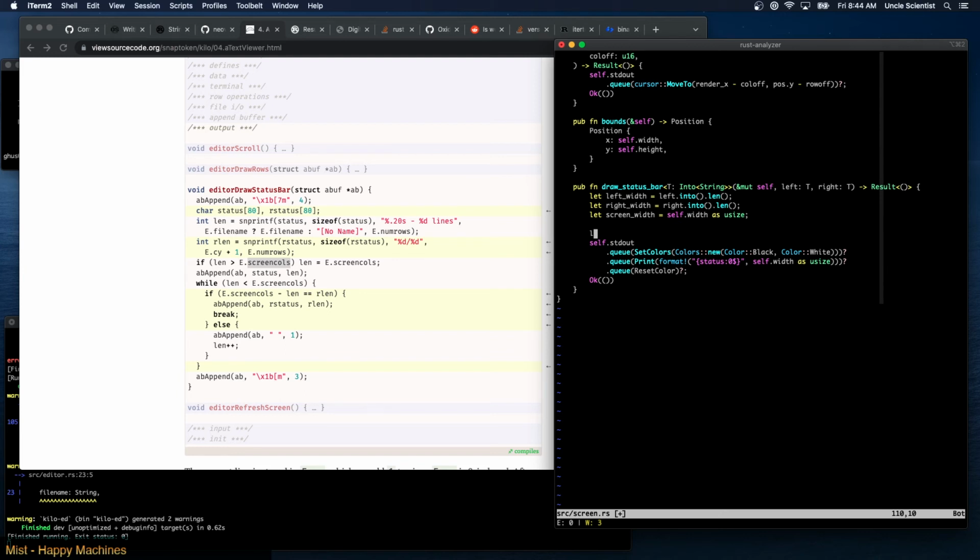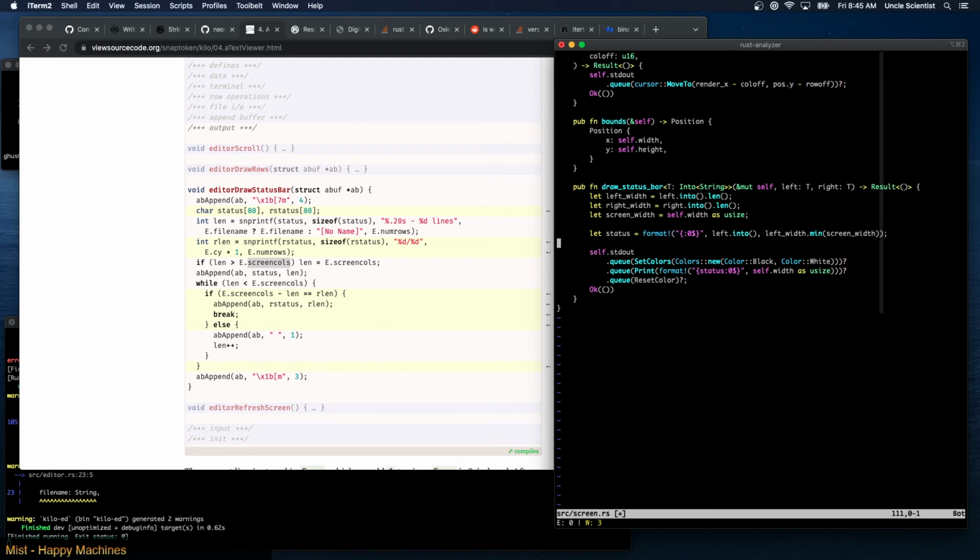So we can say let status equals format bang of $0 and this will allow us to get left into followed by left width, whichever one's smaller, left width or screen width. So left width min screen width.